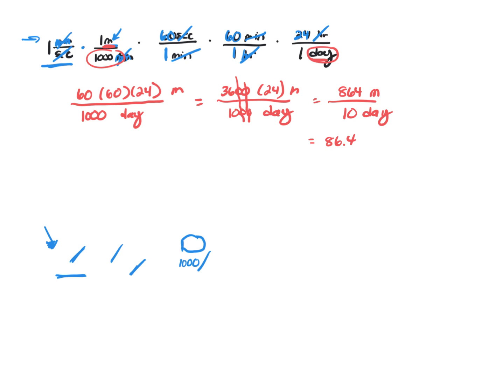So now let's worry about taking seconds to week. So I know I want to cancel out this second here. I know there's 60 seconds in 1 minute, so my seconds are gone. And now I want to cancel out the minutes. I know there's 60 minutes in 1 hour, so now the minutes are gone. I'm trying to go to week. I know there's 24 hours in 1 day, so the hours canceled. And then there's 7 days in 1 week. So here, days cancel.